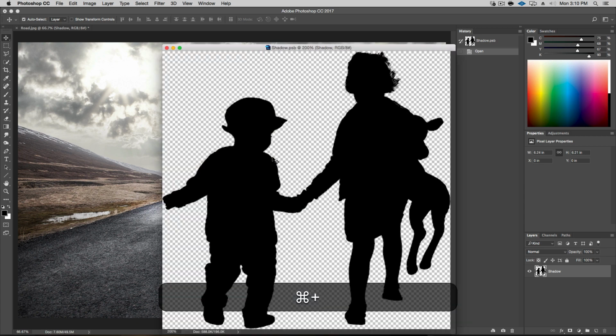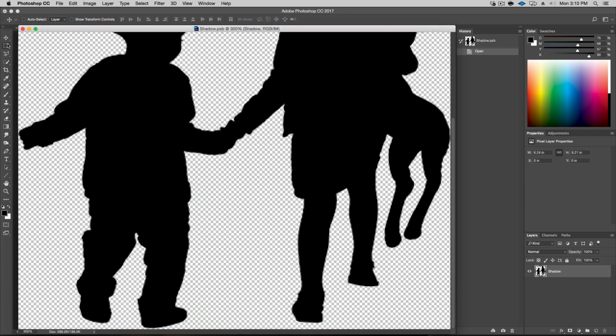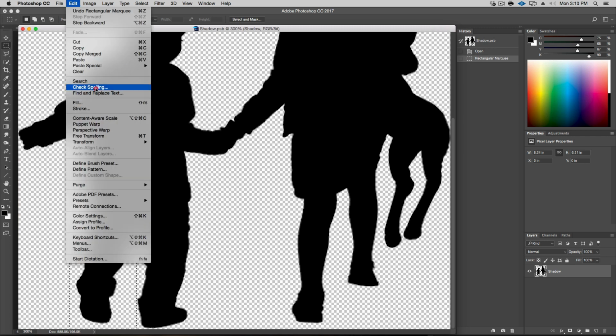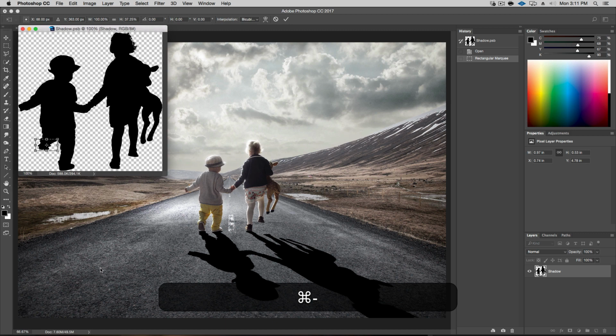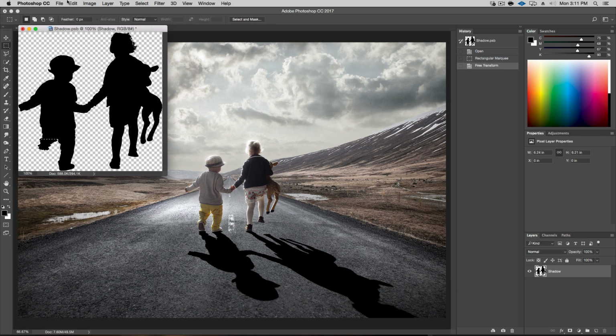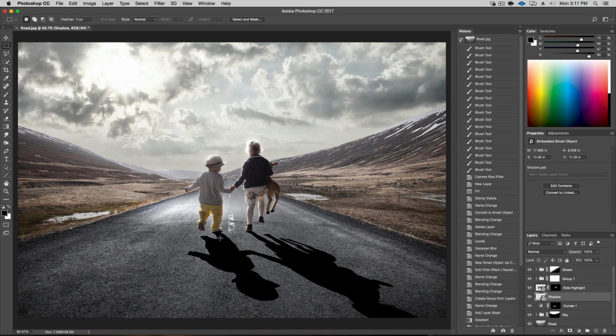To do that, zoom in a little bit, use the selection tool, and make a selection. It happens to work perfectly right around here. I'm going to do Command-T, or free transform, and just bring it in pretty high up. I'm going to zoom out a little bit so you can see. I hit OK, and I hit Save. Because this file is within this file, it's going to update. So by doing Save, look at that, it moved the shadow. It's a smart object. Pretty smart. All right, so I'm going to close this, and I'm pretty happy with that.